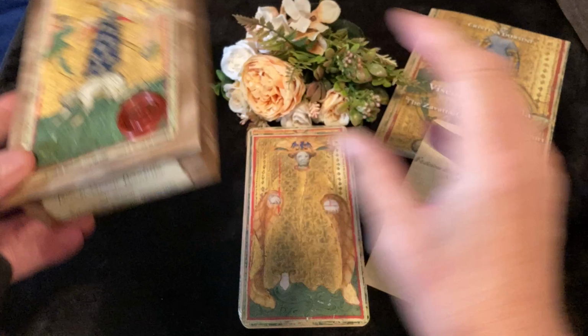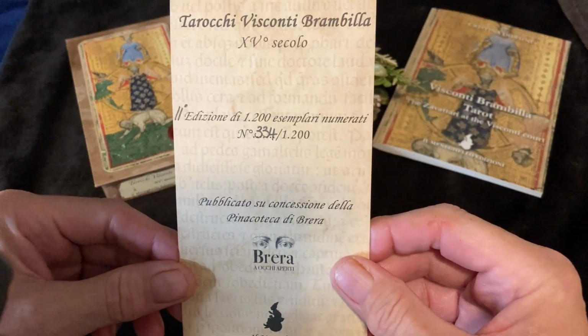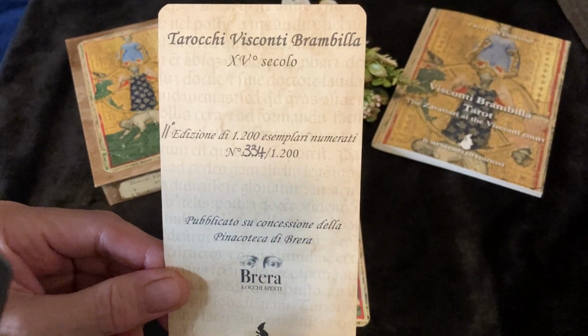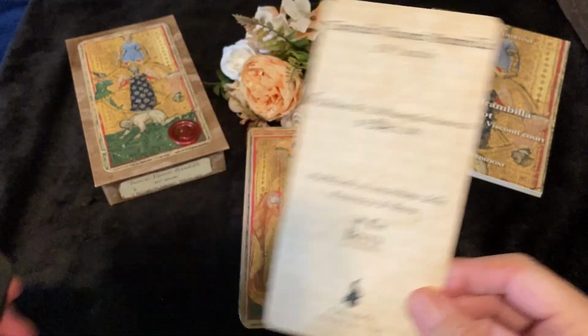This is a limited production. 1,200 decks were produced in 2021. This is number 334 of the 1,200. And comes with this nice numbered card here.